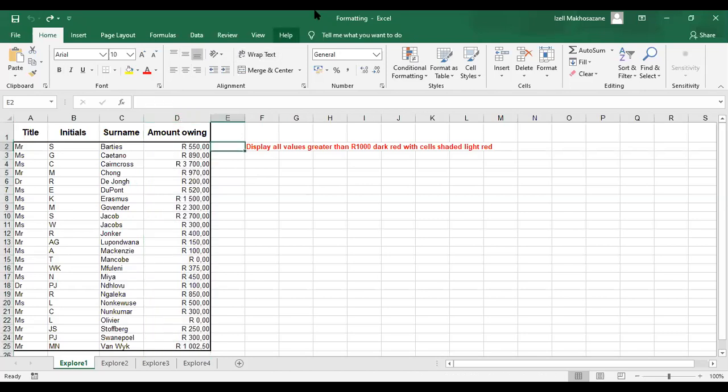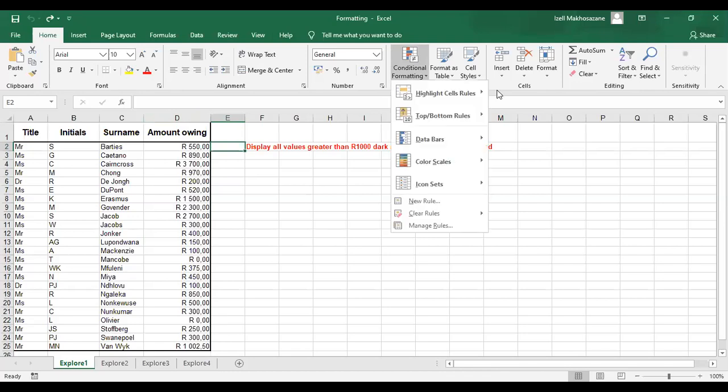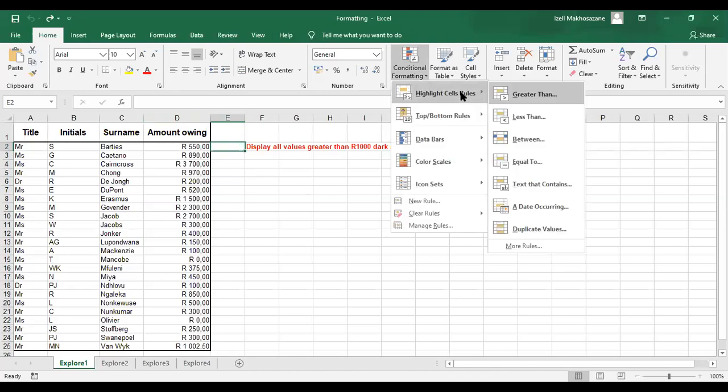Right, so yesterday we were busy with conditional formatting, and we saw how to insert it, but we only used the new rule option and the menu that is provided for us on conditional formatting.